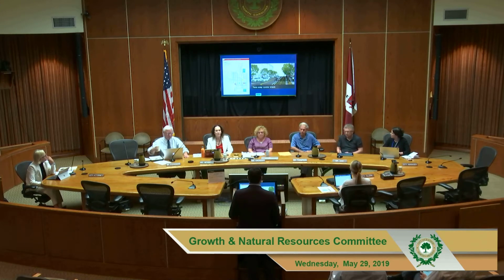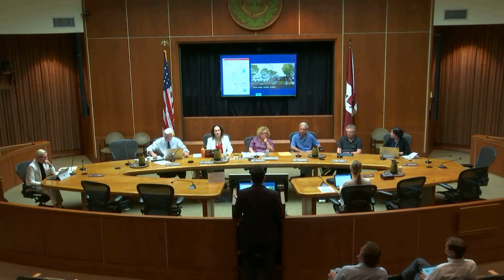Yeah, so there is a planned facility for a cycle track in the area. And there was a pop-up event in April for a temporary cycle track, so if you were out there, you got to experience that. This is your comprehensive plan analysis. It is consistent with the future land use map and consistent with the plan overall, including the urban form map. With that, I'm happy to take any questions.